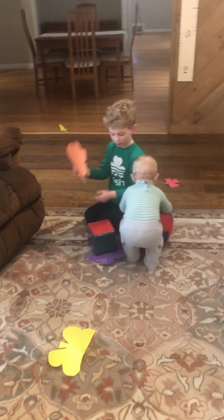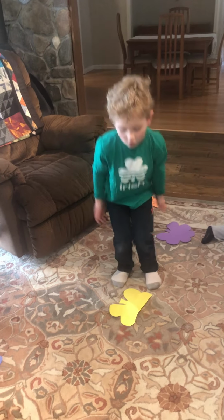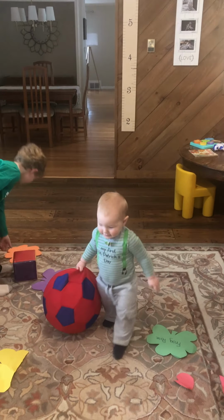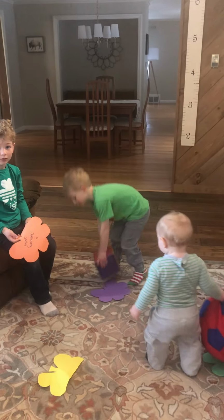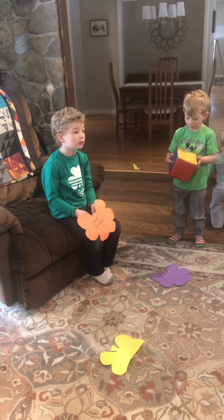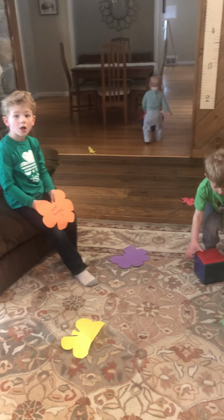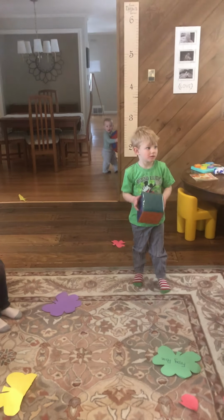Three jumping jacks. All right. So, let's go. One, two, three. Good job. Ollie, can you do a jumping jack? Good. So again, this activity can be really graded to any grade level, any ability. If you have children with multiple ages, like I do, I have an almost 6-year-old and a 3.5-year-old, you can make different sizes, so that kind of lets them know if the smaller ones are for someone and the bigger ones are for someone else.